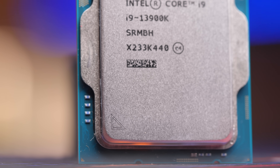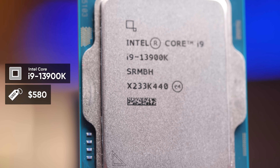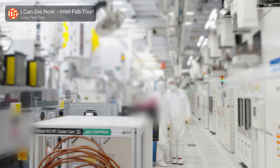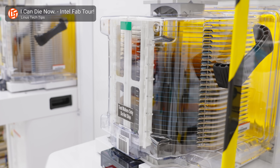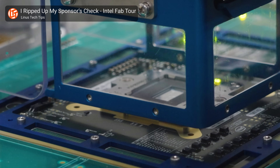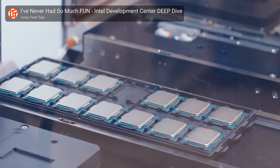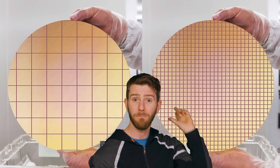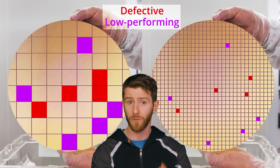You also have to think about how much CPUs cost. Higher-end chips are already expensive enough, but if you tried to consolidate a modern 8-core chip into one big core, the price tag would be even higher. In modern CPU fabrication, if you have one core that's bad due to a manufacturing defect, you can just disable it at the factory and sell that chip as a model with fewer cores. But if you had one massive core and it was defective, you'd have to throw the whole thing away, meaning more waste and higher costs for the consumer.